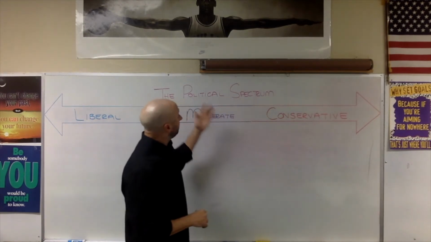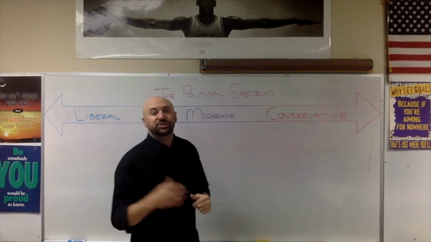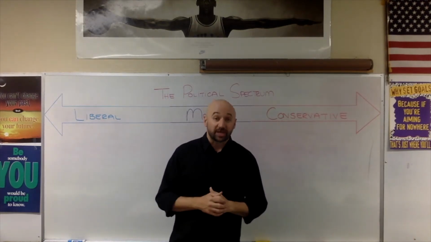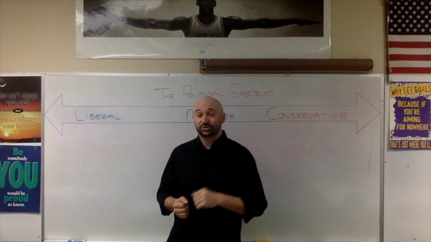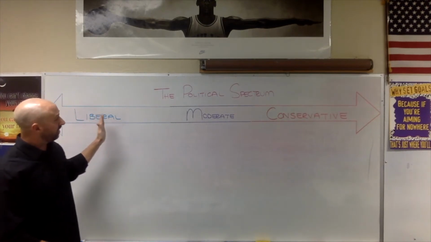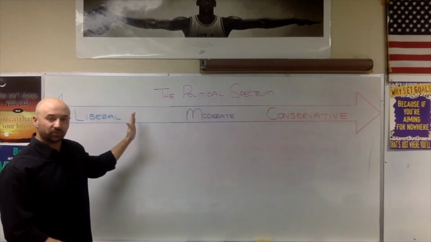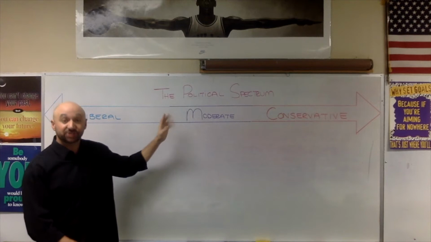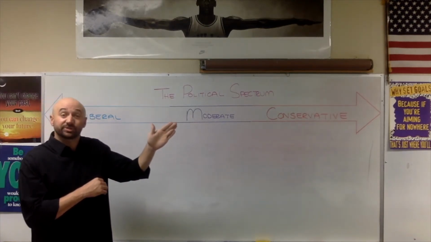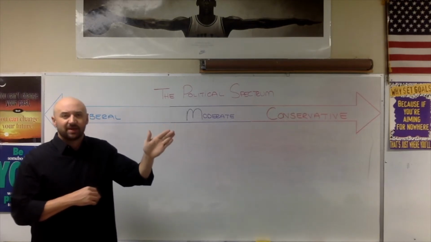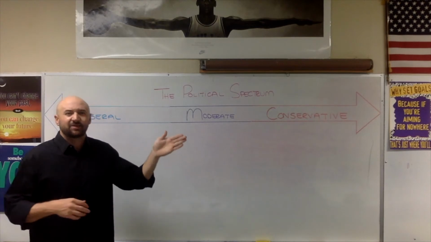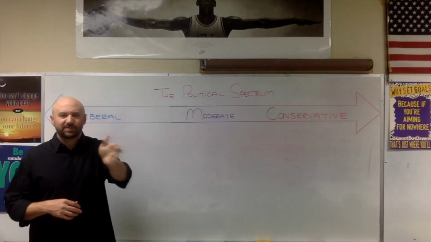Now again, this is called the political spectrum. And how I want you to think of this is the same way you think of a rainbow, or the color spectrum. The color spectrum will start on one side, and the more you go one way, you'll see slight changes in color. Maybe you start with red, and then you get a little bit lighter and it's orange, then a little bit lighter and it's yellow, and then you get green out of nowhere. That makes no sense. A little bit darker and it's blue, then it's indigo, then it's violet.